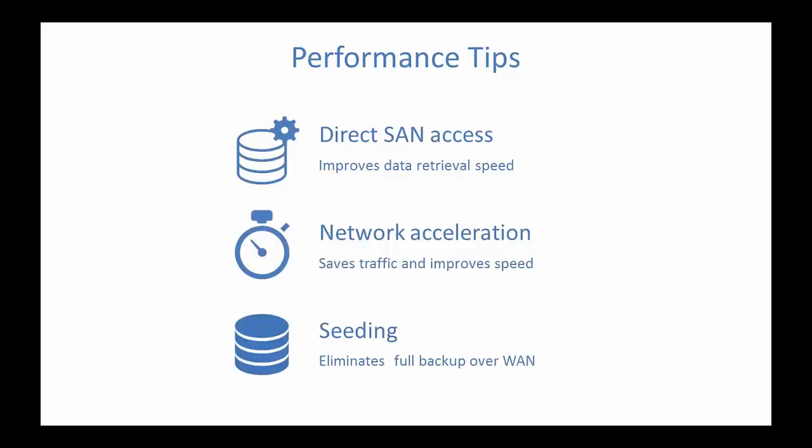And then there is also seeding, which eliminates full backup over the WAN. You can seed the initial full backups and then transfer them physically on a USB drive and connect them at the target site, and then just continue transmitting only the changes, thus not requiring any full backup over the WAN. The same goes for replication jobs. You can seed the VM replicas and then transfer these VMs and register them at the target host, at the target vSphere, and replicate on top of the existing VMs which have been registered.